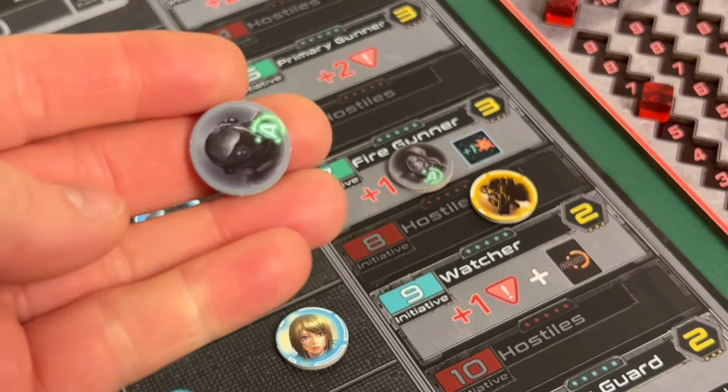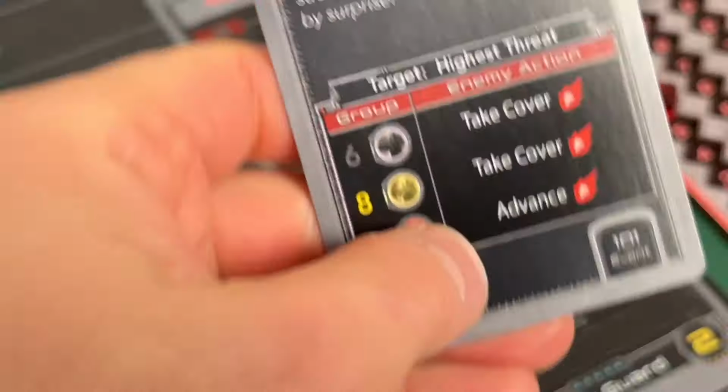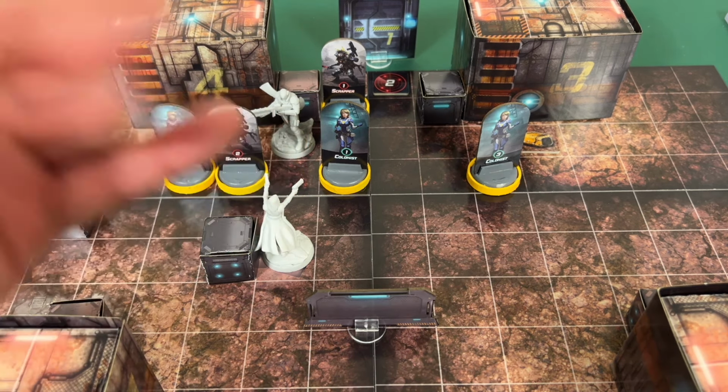I forgot to mention that I flipped over his, so he is done as well. So now if we go down our initiative track, number 8 is going to activate, which is going to be all of our yellow enemies. They are going to do what is called take cover. Each enemy does have a type of action that they're going to perform. This one, like I said, is going to be take cover.